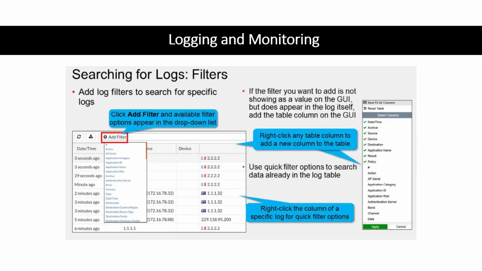Because of course, capturing logs comes in at a high value, and you guys being network security engineers, you're going to have to be the ones that are able to sift through and find what you need, right?